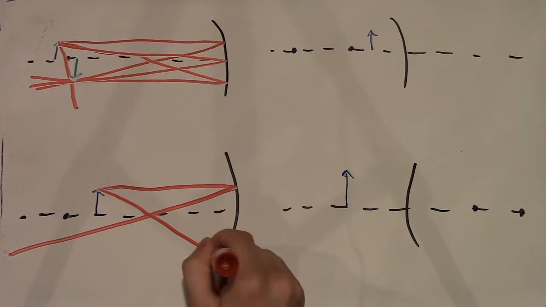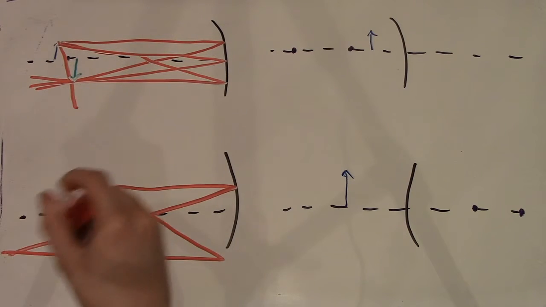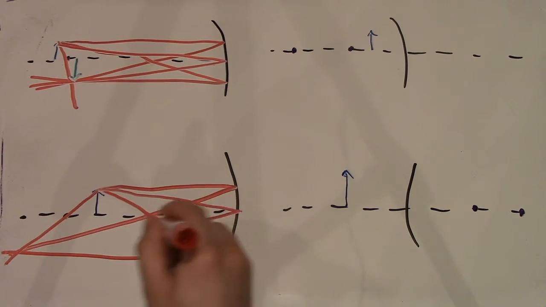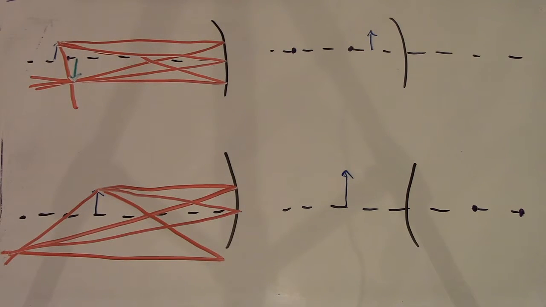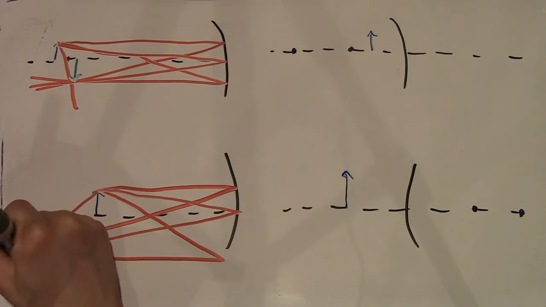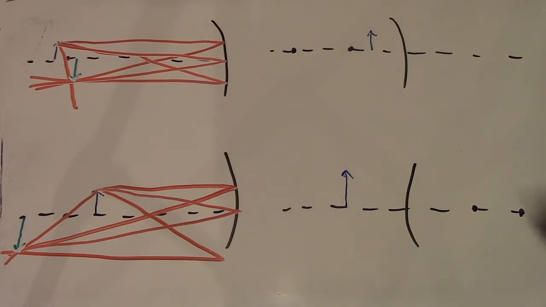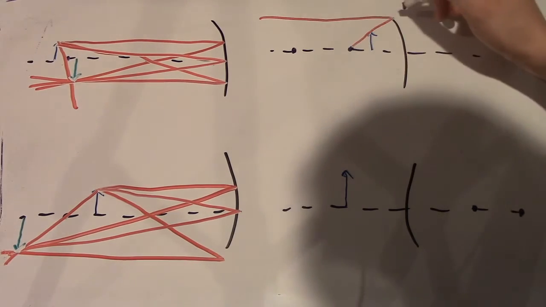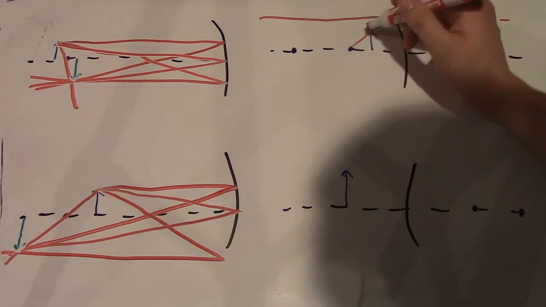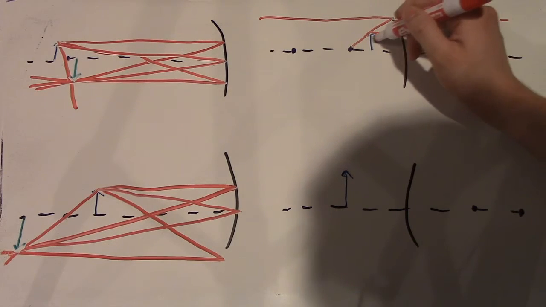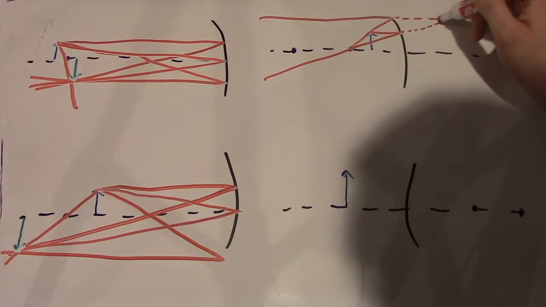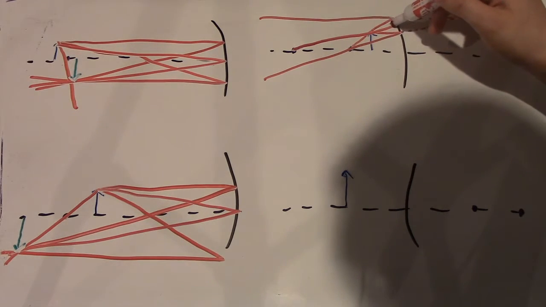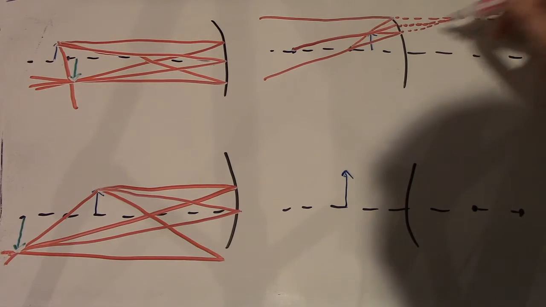Now, if we place the object between the center point and the focus, and draw our 4 paths, we see that the image is still inverted and real, but now it is larger. If the object is now moved in front of the focus, the image changes again. We see that the image is now on the same side of the axis as the object, so it is upright. However, now the image is on the opposite side of the mirror, making it virtual. And lastly, the image is larger.